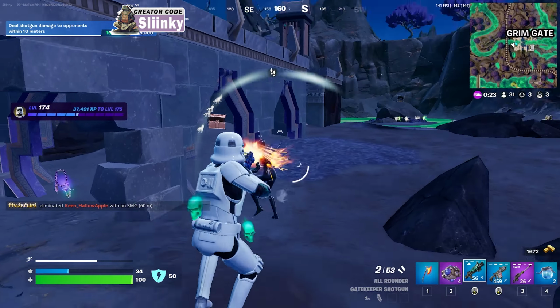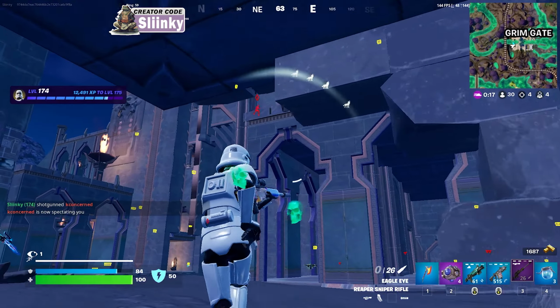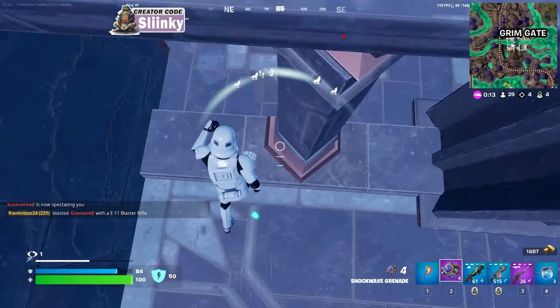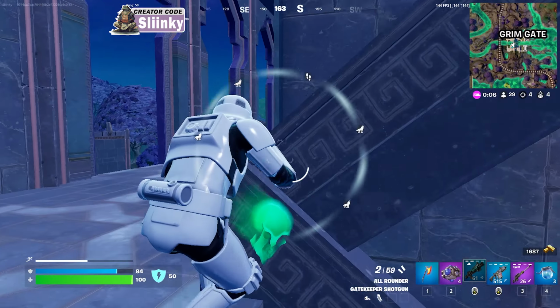Oh, crunched him. Yeah, what? Where was he going? Who else got pinged? The guy hiding all the way up there? Interesting. Okay, well, he's going all the way up. Wait, there's another person here. Or is that him? Okay, I'm lost.